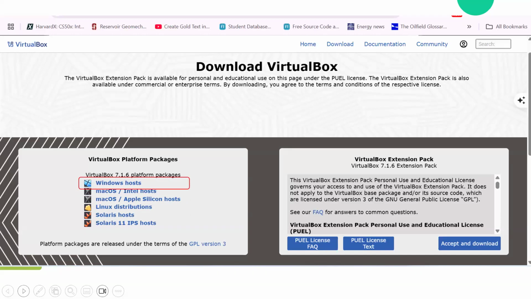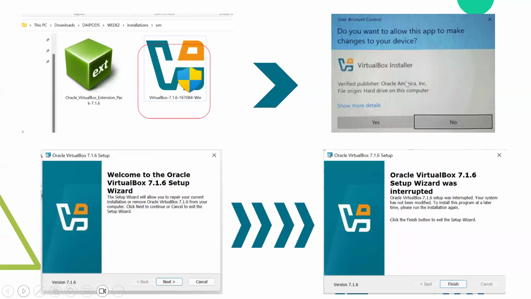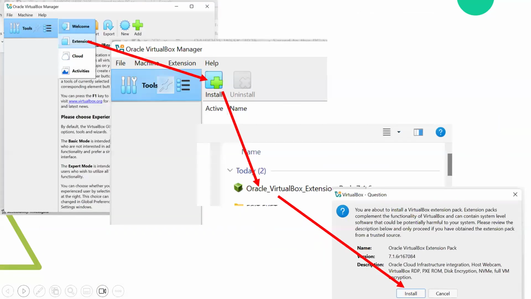You have to get the one for Windows because I personally was using Windows. When you download it, I took you through the process. There are two things you download: the VirtualBox and the VirtualBox extension. First of all, you install the VirtualBox environment. Click on yes. You keep on clicking next, next, next until you finish. This will give you the interface where you now install the extension.